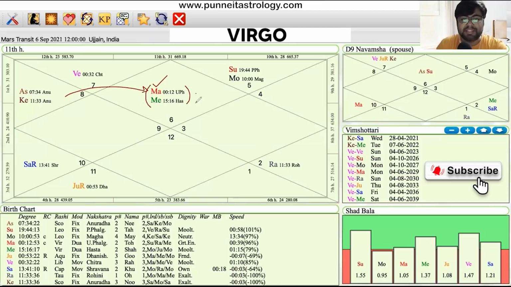But this is also the time when Mars is going to make you scared. There will be fear in your mind and it will make you anxious about what you can lose. Because the Sun, which is the 12th Lord, is going to make this Mars go combust. So because Mars is combust by the 12th Lord and Mars is on the Ascendant, there is always a sense of impending doom. Something bad will happen, something wrong will happen, especially if you're a Virgo moon. So in that case, what will happen? You will constantly live in this fear.